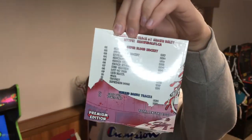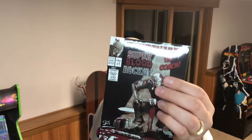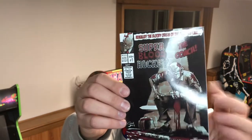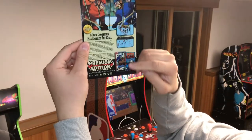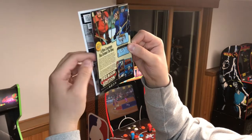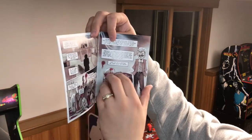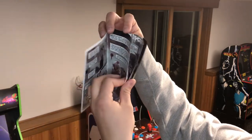Right there in the back — I don't know if you guys can see that well — but yeah, that's that. It also came with a comic: Super Blood Hockey — The Coach. This is all color, and it kind of even has like an old early 90s looking ad on the back there. Pretty cool looking.